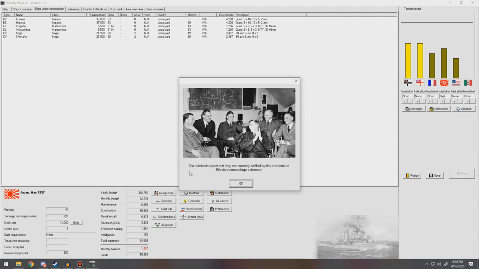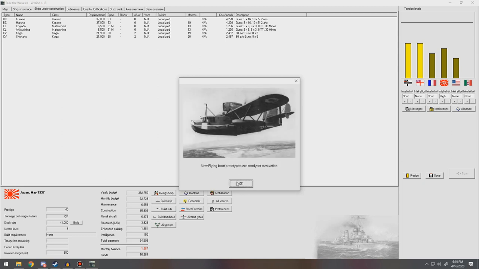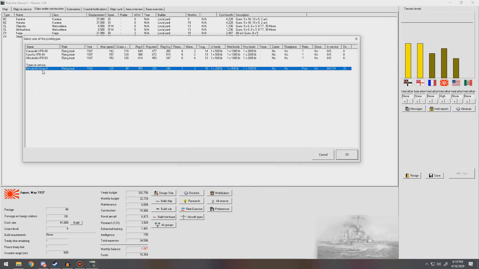1937. Our scientists report they are currently baffled by the problems of effective camouflage schemes. Within a cat's whisker of comprehending creeping zone AA barrage. Okay, new flying boat prototype ready for evaluation. So we got three. Really want to get in on the flying boats. Okay. Light range and reliability.